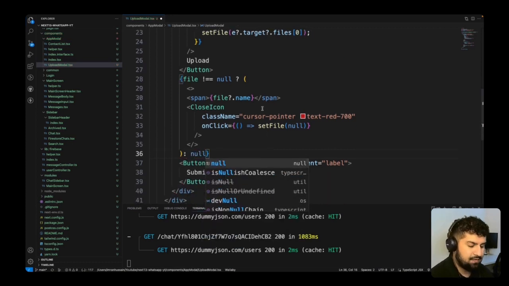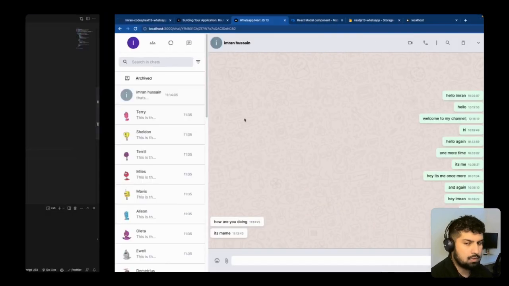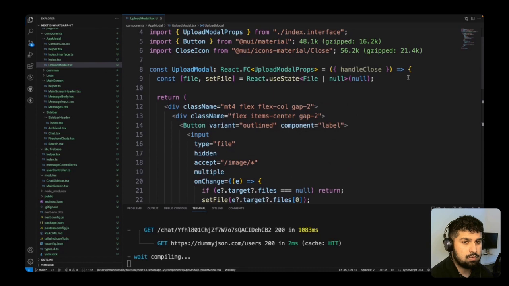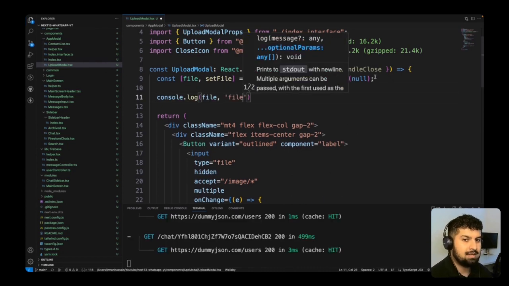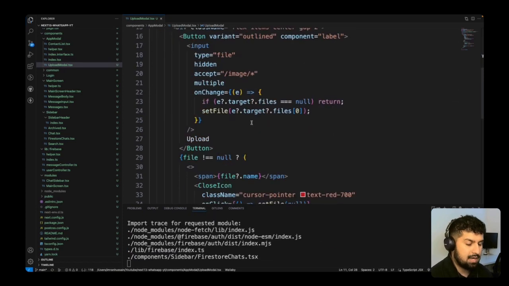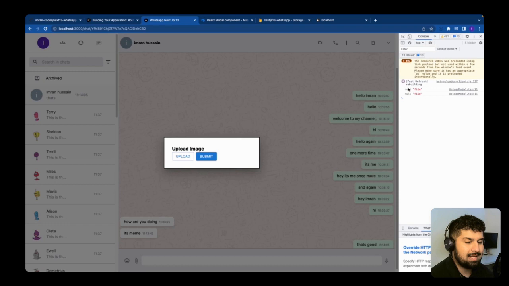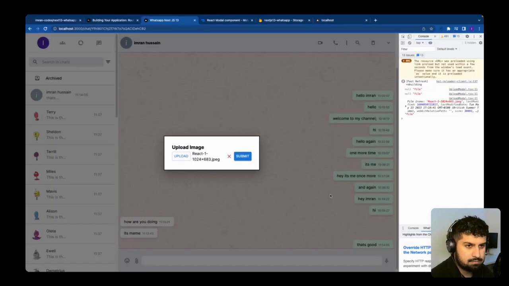So now if I save, I want to check what the model shows. And I also want to console what the file is. So let me console log file just to see if we are updating everything and if the functionality we have implemented here is correct. So now we have file as null. So when I click upload, just do this React one, press open. So now we have a file being added to the state of file, as you can see here, and we are setting the name as the file.name.